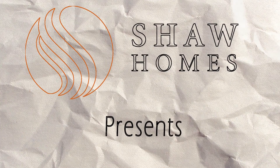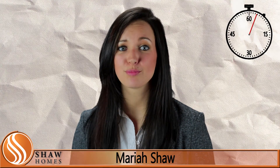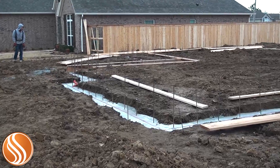If you're like a lot of our customers, you may be wondering: what is the footing? A footing is the bottom part of the foundation of a home and is important in its role of supporting the vertical weight of the home itself. Footings are generally concrete that is poured directly into a trench around the circumference of the home.